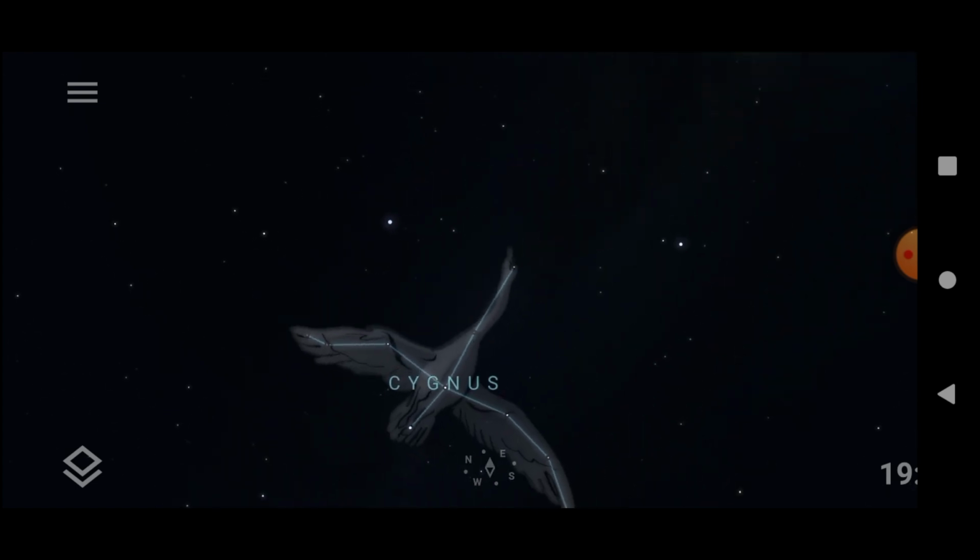So this is moving really fast. For comparison, a bullet from an AK-47 travels around 1.5 kilometers per second, and the satellite travels at 6.5 kilometers per second, and sometimes around 7.5 kilometers per second.